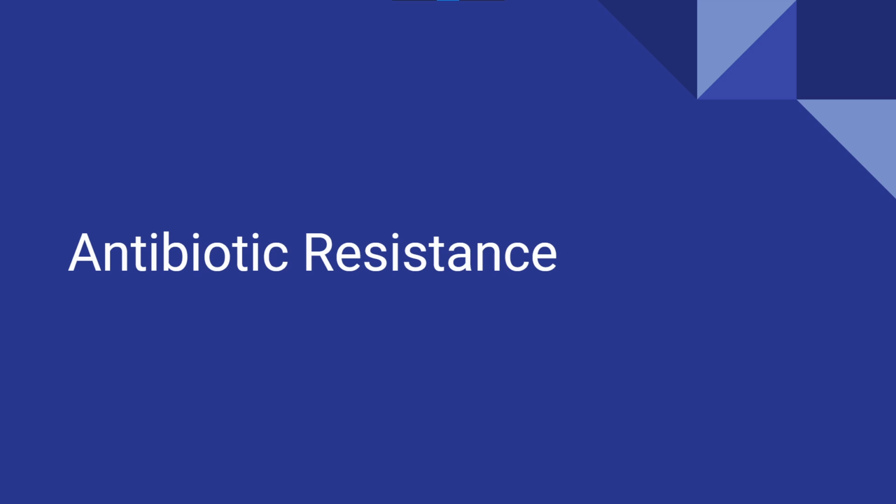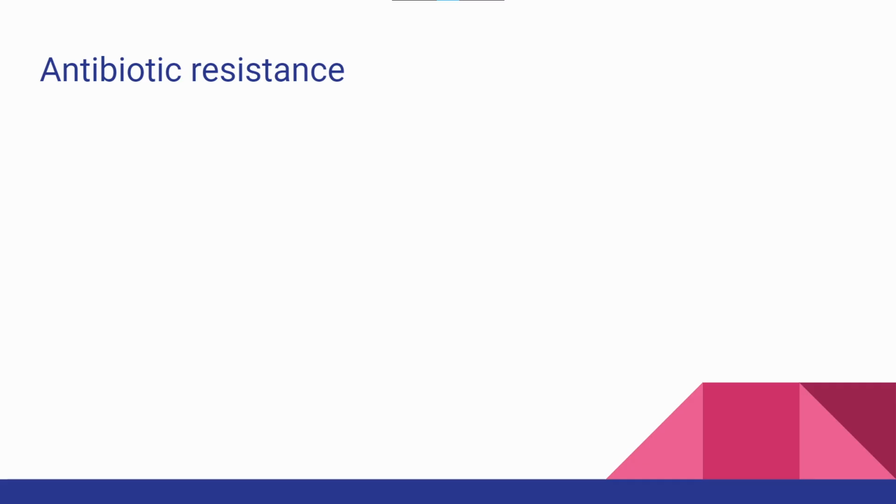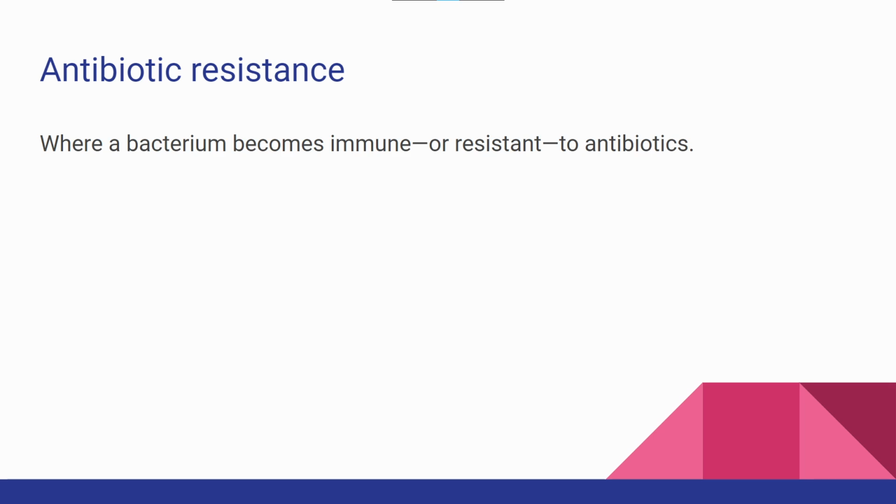Now we move on to antibiotic resistance. This one's fun. Antibiotic resistance is a change in a bacterium that makes it immune, or at least very resistant, to an antibiotic. And there are several ways in which antibiotic resistance can develop in a bacterium. It can happen naturally, where the bacterium is born, for lack of a better word, with such a resistance. It can happen just naturally in its genetic code.